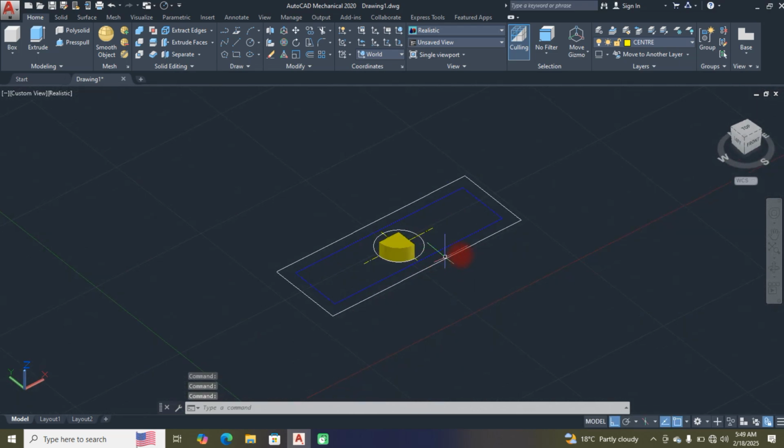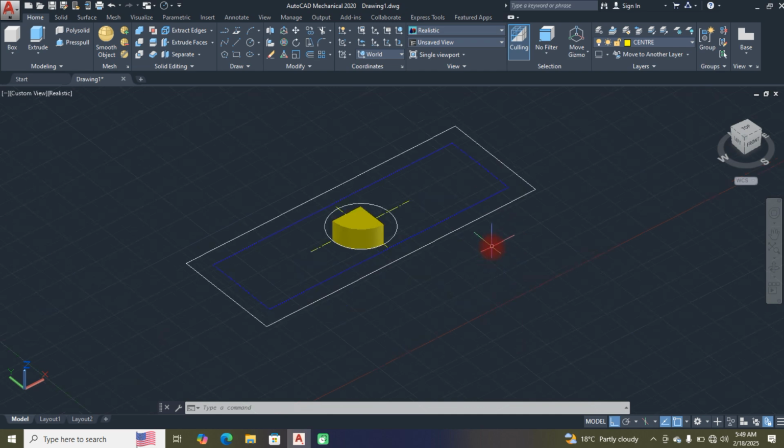You can also hold control and shift and the wheel button. But this is an AutoCAD 2020 thing, its commands are a little different; for 2024, if you want to have a 360 view of your object, you hold down control and shift.